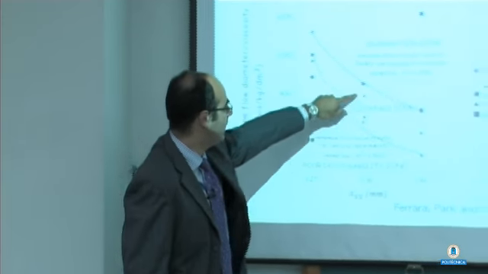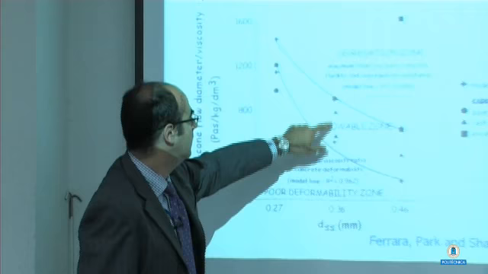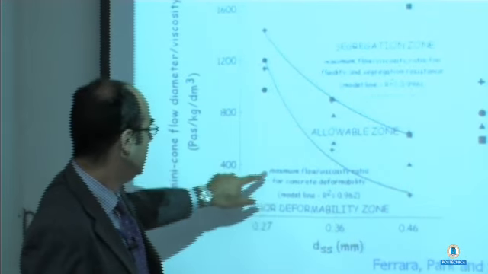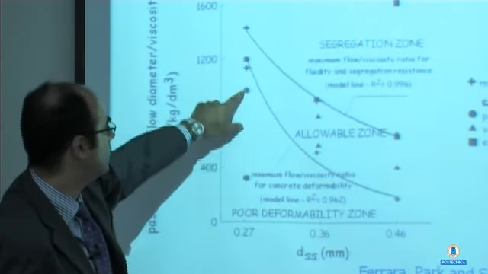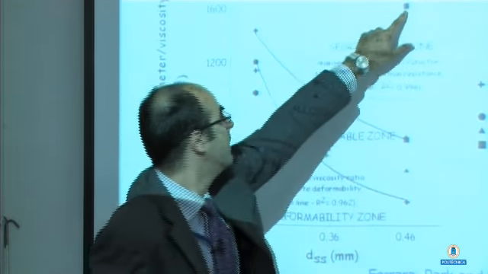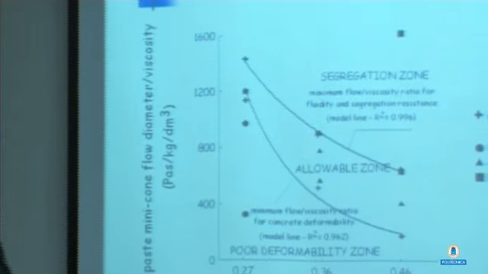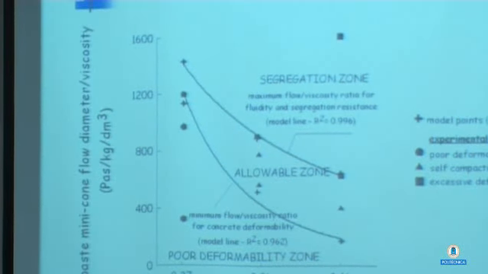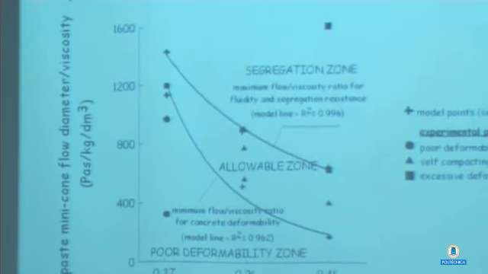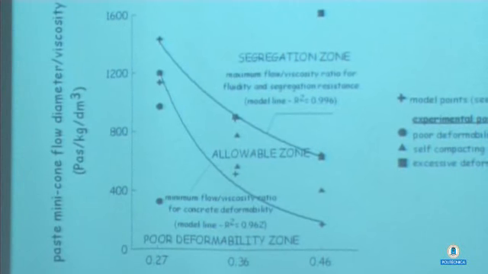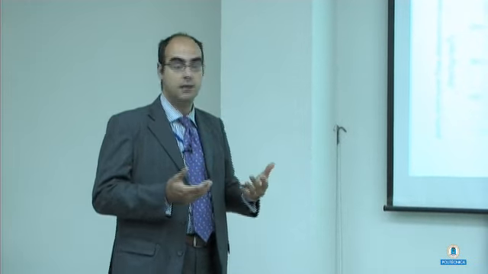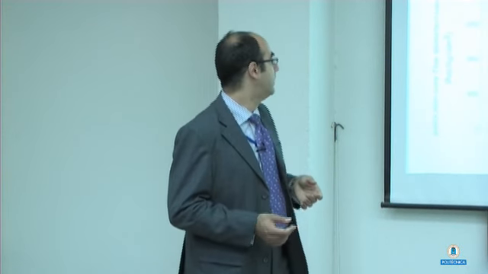You can see here we had some allowable concretes, some good concretes. Here we had some concretes which were too stiff, and here in this region, or also here, we had concretes which were too fluid and so prone to segregation. So this design chart was the same which we saw before for plain concrete, extended to steel fiber reinforced concrete, and the mix design methodology proved to be effective.